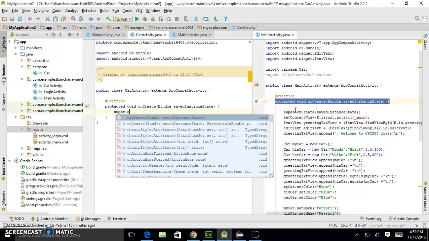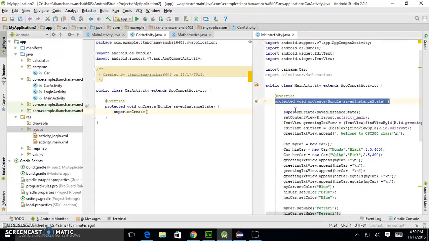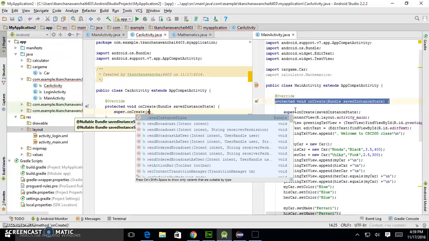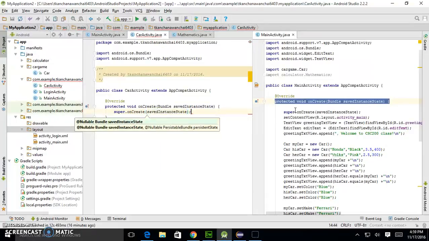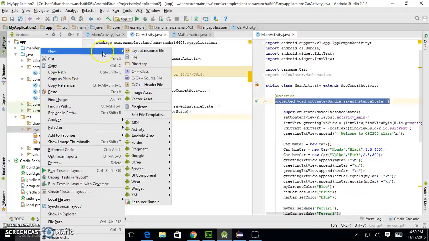And we just say onCreate, right? We just call savedInstanceState, right? And then we start to create an XML now. Under layout, we're going to create a new layout resource file.